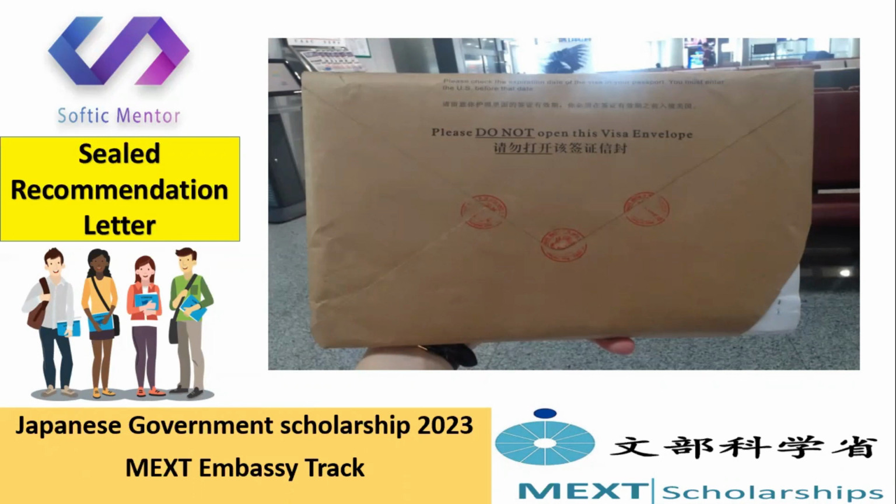So how this will work: type an email to your professor, and write first of all that you want to request him for a recommendation letter for the MEXT embassy scholarship or scholarship, and then you have to indicate that after preparation of that recommendation letter, you also need a scanned copy of it.